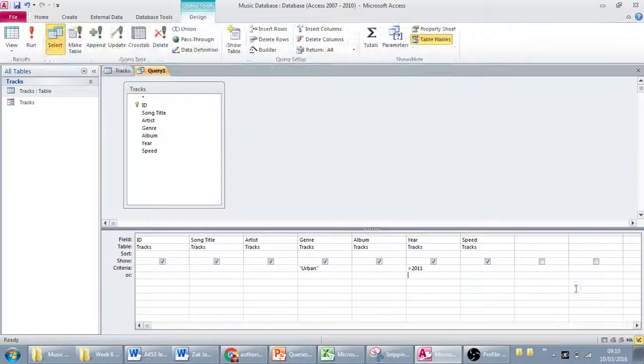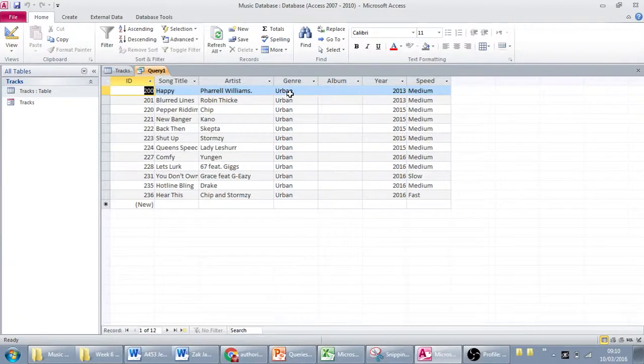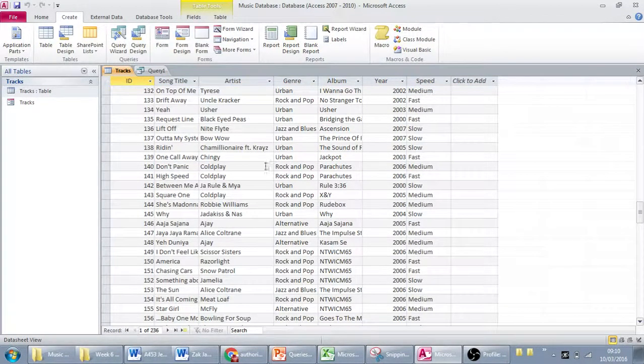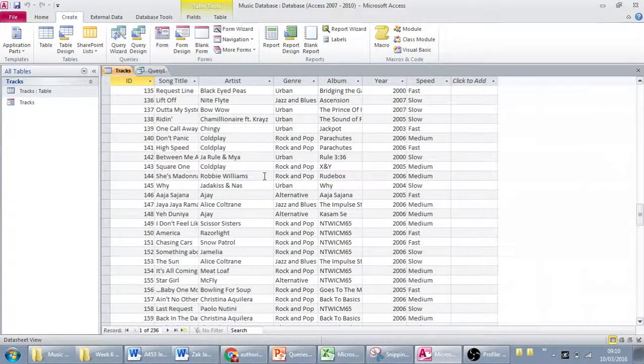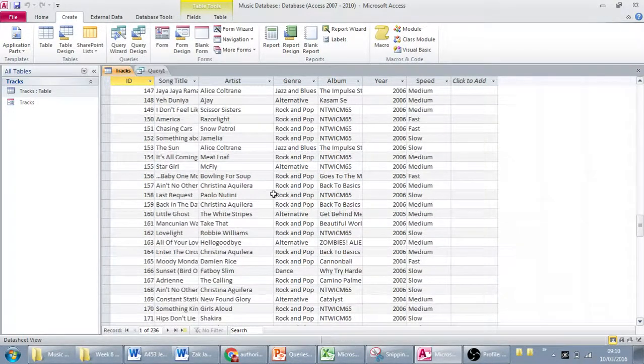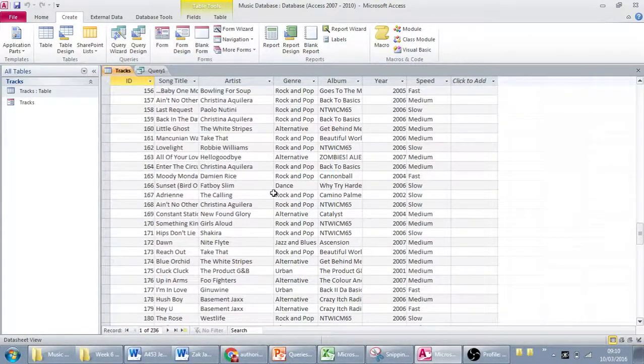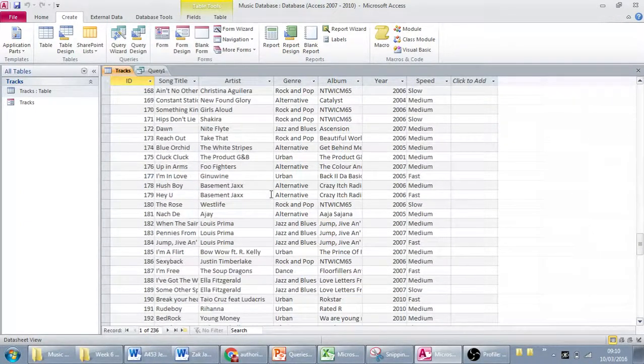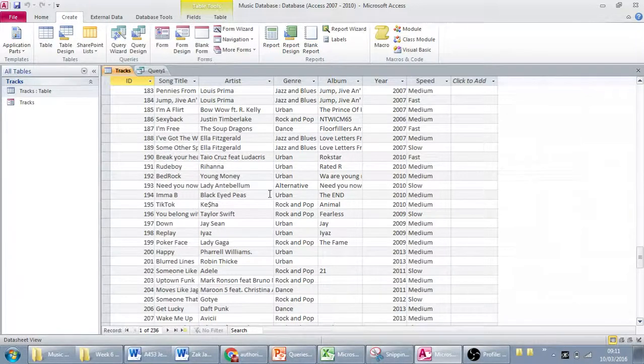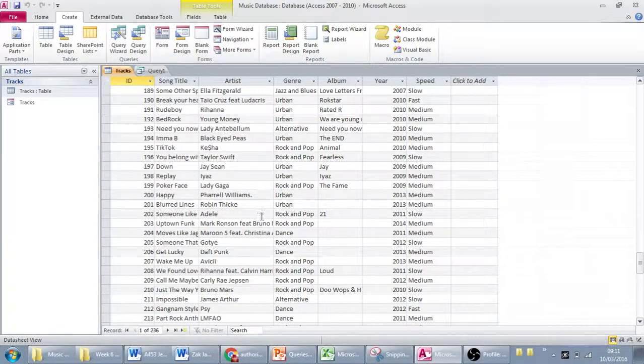Now let's say for example you wanted to include 2011, we'd just do that: more than or equal to 2011 and urban music. Okay, the last thing you might want to do is, if we take a look at our tracks table, you'll see that in some cases you've got several artists in a track. So for example, Nas is featured with Jadakiss here on this track, and you might want to find, say for example, Eminem might be featured with someone else on other tracks as well. So you might want to find all the tracks which, say for example, have Bruno Mars in them.